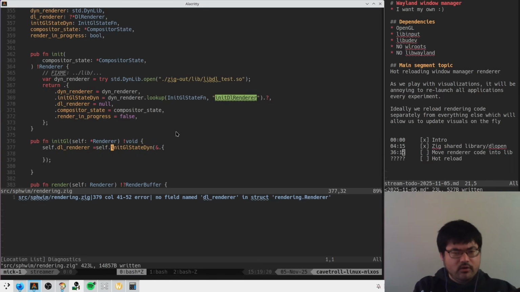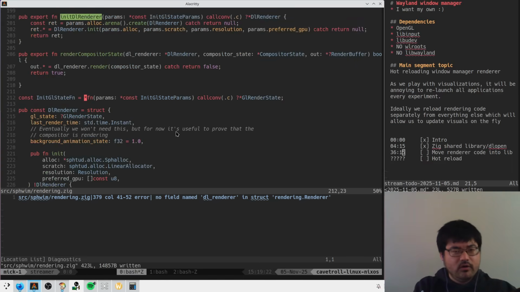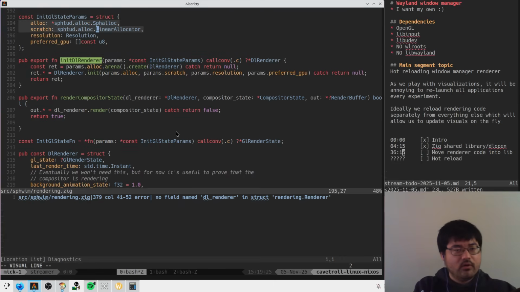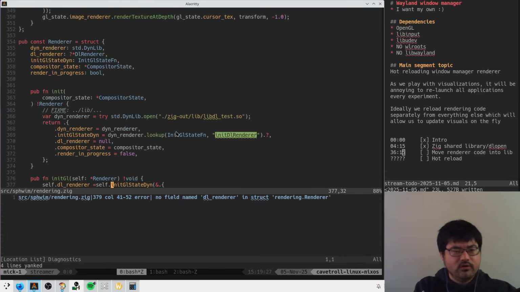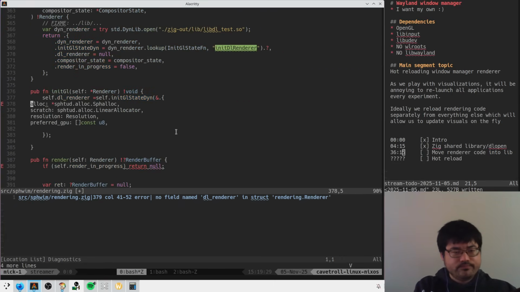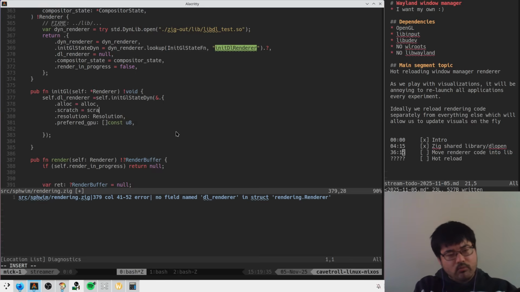Okay. So what does this want? These things. So I guess these just get passed in. Compositor state, compositor res, and then this is preferred GPU.